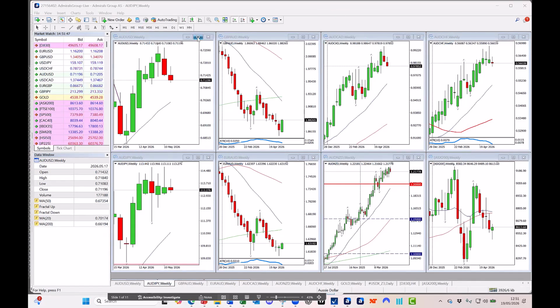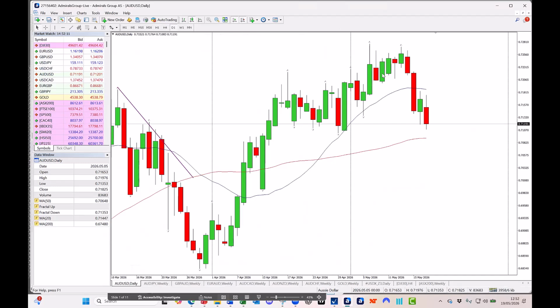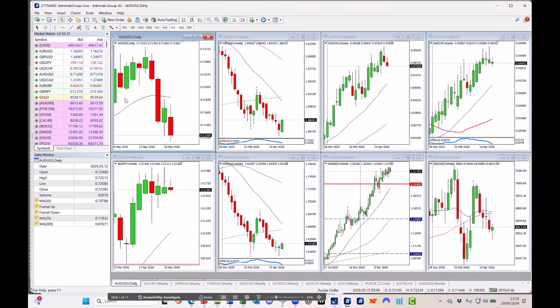If I look at Aussie against the dollar, we'd had this great run for a few months. I thought there was a wobble and we were rolling over, and we did, but we hit the 20 and came back up again. But then last week, that is a bearish inside bar. I would call that a domino candle. We've pushed through those highs and are working a little bit lower, falling its way down, and that intrigues me now.